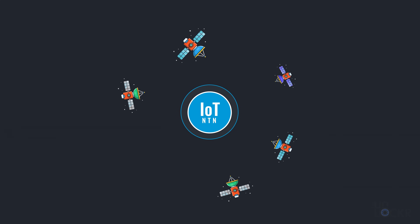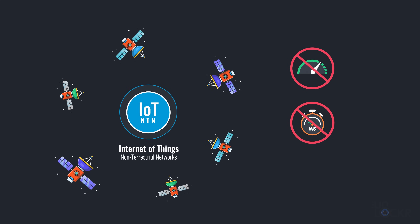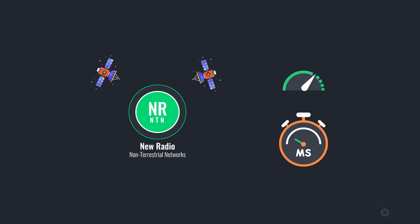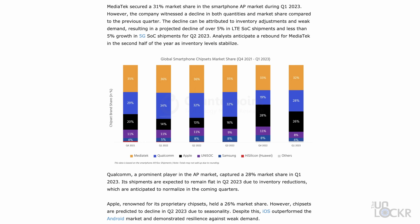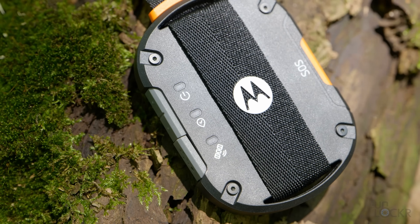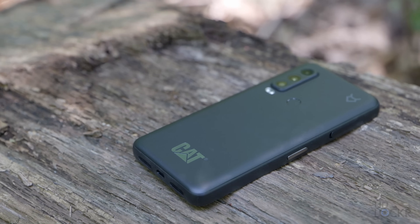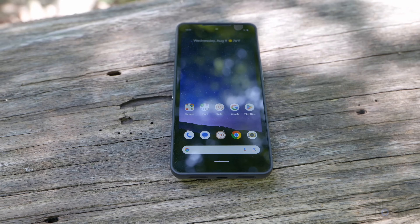We have IoT NTN, which is already working with various satellite networks at scale and will be used as an extension of IoT — the Internet of Things — for things that don't require the fastest speeds or lowest latencies, but is particularly energy efficient. And we have NR NTN, New Radio NTN, still being deployed at scale, for broadband services requiring much faster speeds and lower latency. MediaTek, the chipset manufacturer responsible for most Alexa devices, number one in TV chipsets, and the largest global smartphone chipset manufacturer, launched the MT6825 chipset specifically for satellite communications using the REL 17 open standards, as they believe open standards will cultivate a much better ecosystem than competing proprietary ones.